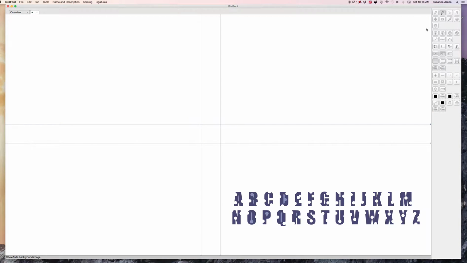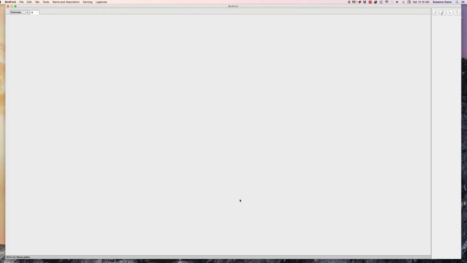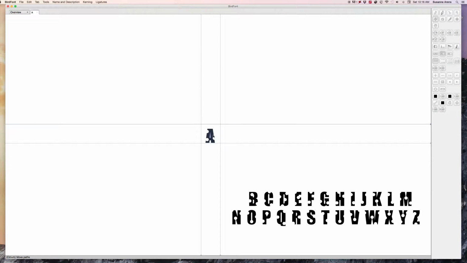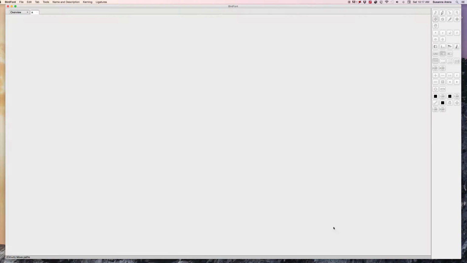Okay, so the tool you want to move your type around is this tool here, the second one in the row, the one that's got arrows in all four directions. Now if I can go to File, I want to select all this here. Note what happens if you don't get all of it. The inside was separated. Draw a box around it to make sure I have it all. Move it up here and set it on your baseline. Okay, what I would also recommend you do is move them all together. If you can here.